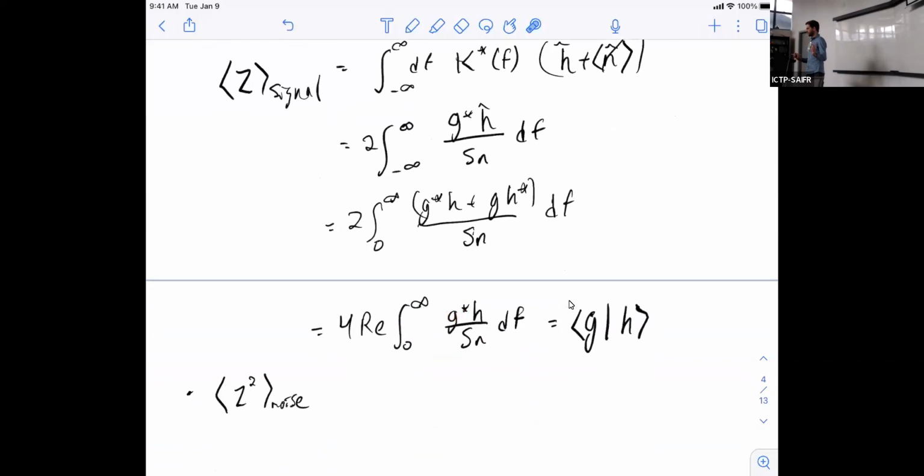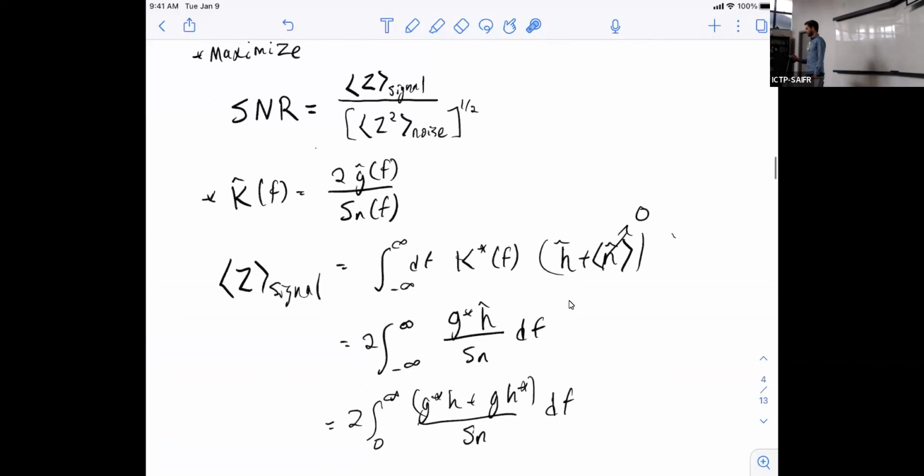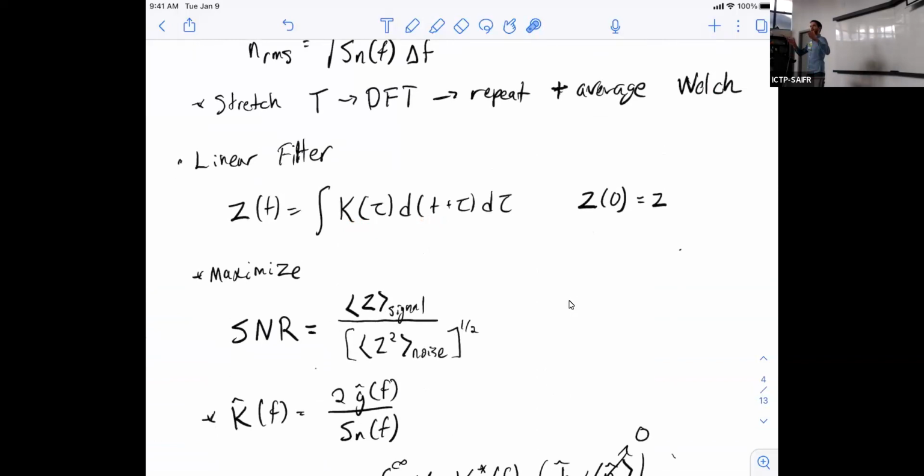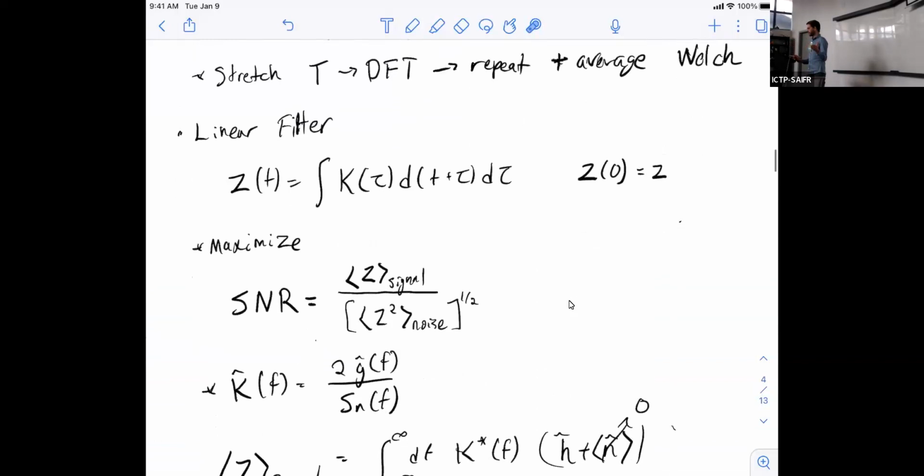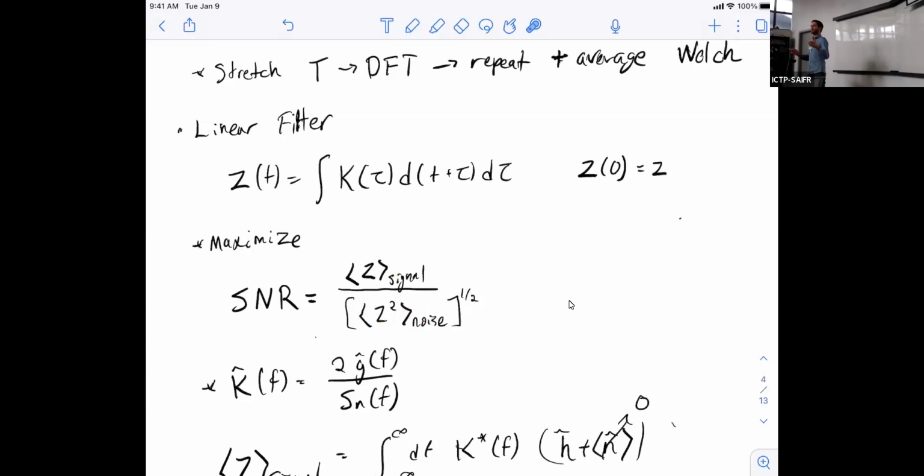Because when I do the product here of the filter against the data, outside of that narrow range of frequencies, we've got just noise. And so that noise will not be contributing to the expectation value in the signal, but it will contribute to the denominator. So a window function is a great idea to start with. If you know which frequency range to focus on, you're going to remove the noise that contributes to the denominator without hurting the numerator. The question is, what is the best thing to do ever? And it's answerable very easily.